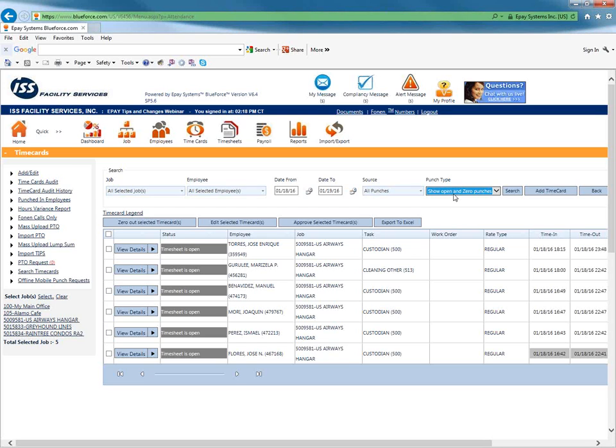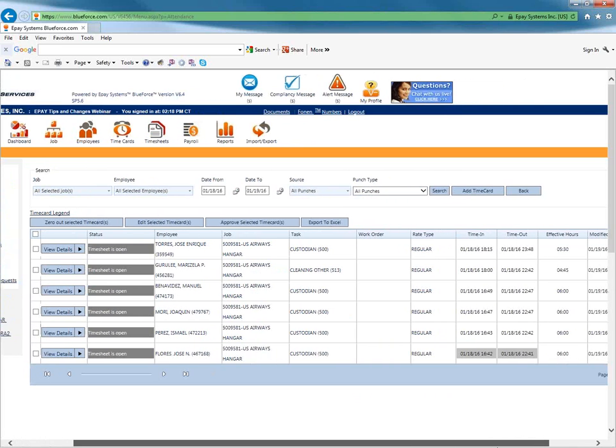You look and you see that you have an open punch, but you can't locate it. More than likely, it's a zero punch that's out there, meaning that someone has put in an in punch and an out punch that are identical. So in the system, when you see a 6 o'clock in and a 6 o'clock out, that basically washes itself out, but it gets hidden in the background. Show open and zero punches will force those punches to pop out on the screen.